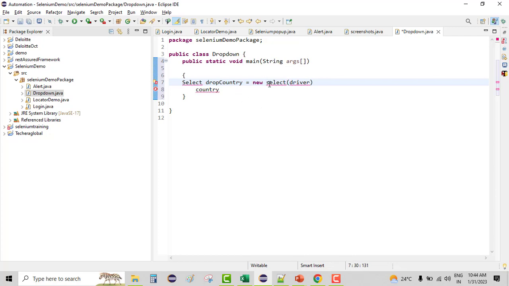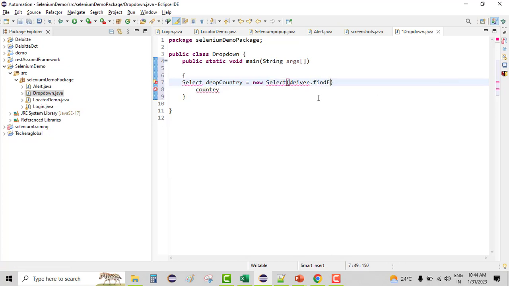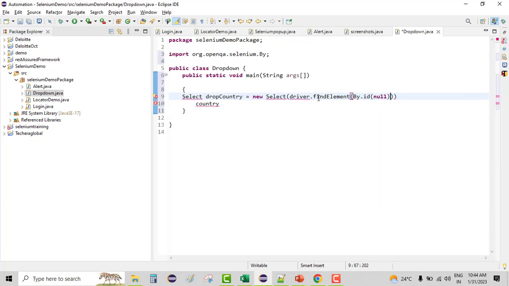The S in Select will be capital always, remember this. I have not imported anything, so I'll get an error. By will be passed here, and then I'm writing ID because I'll be using ID. I'll close this, cut with Control X, and paste it here.